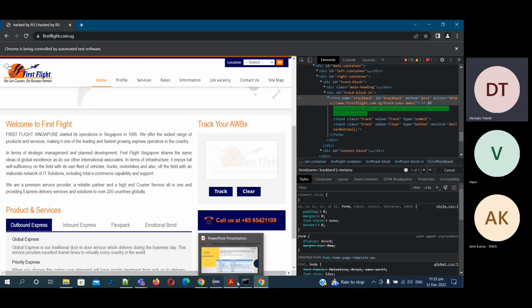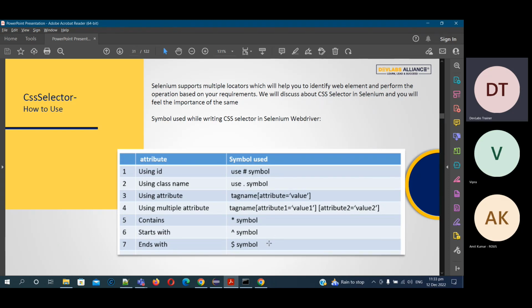So this was something like basic things you have to know about these things, that we can use CSS selector in these ways. Okay. So this is the fastest locator because it's the web page native component. Three native components are there. One is HTML, one is CSS selector, and one is JavaScript. So if something is based on that, so execution wise, these are a bit faster. Okay. But other things are just for helping hands. You can use them if it is available. So this is something about CSS selector.